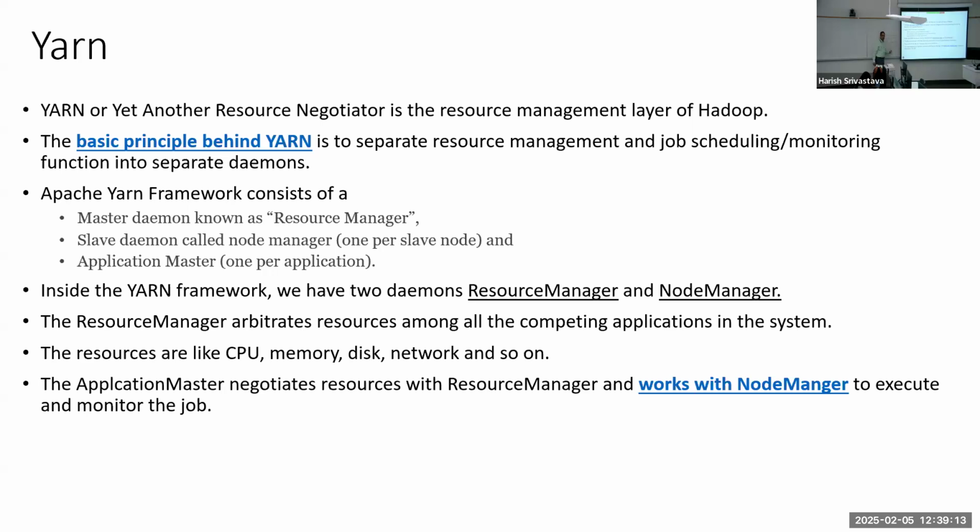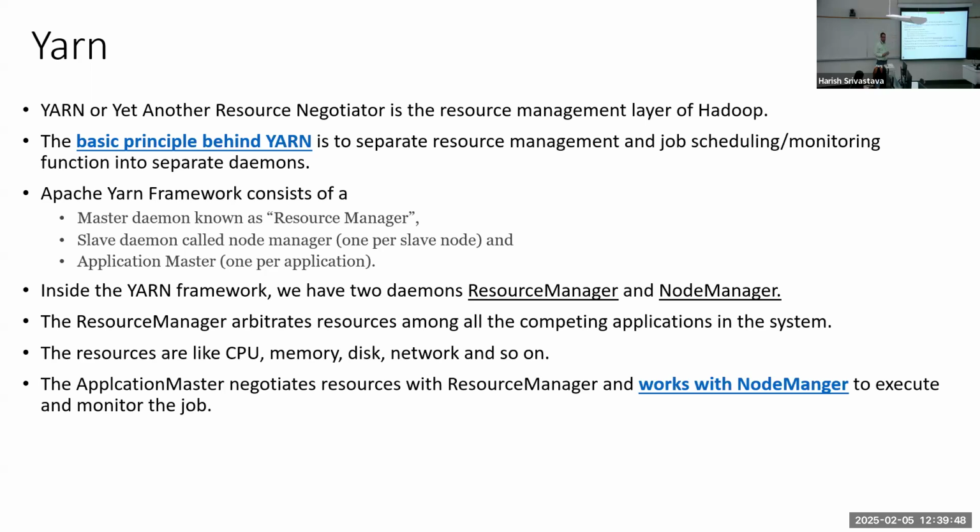Think about resource manager as the most powerful entity in the entire YARN system. What it does is it manages resources among competing applications in the system. If there are multiple applications coming in for a resource to be executed, let's say there is a MapReduce program for word count, there is a MapReduce program for finding the maximum number in a data set, two applications, or think about two applications, one as a Word document, other as an Excel document, two applications, right?